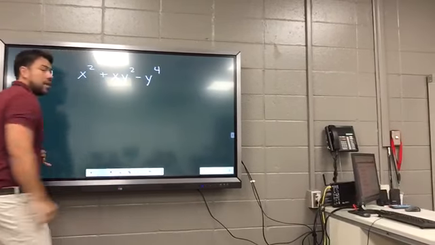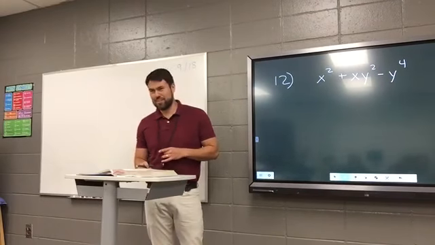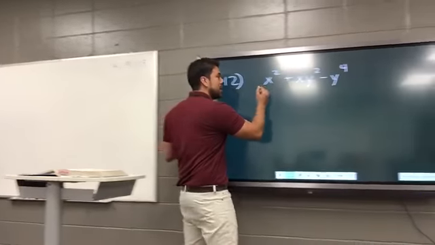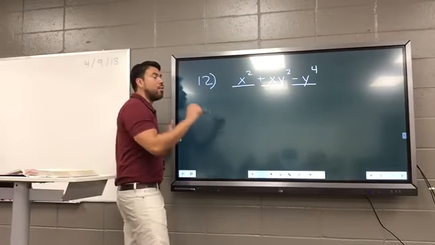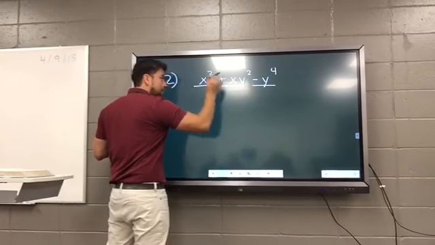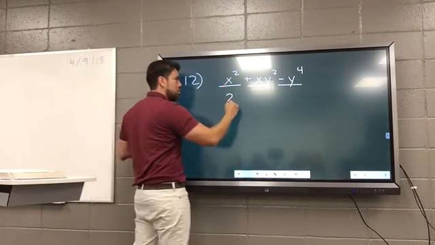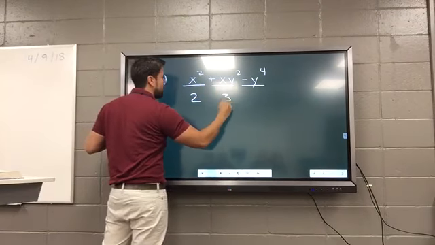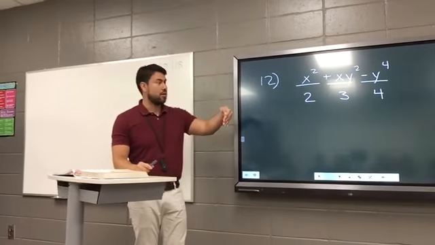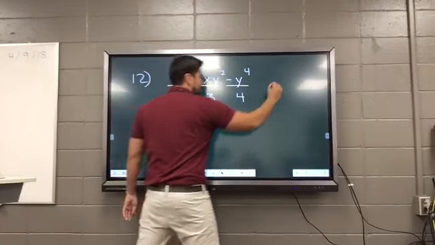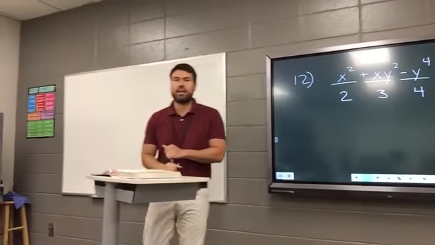All right, you remember this problem? What kind of polynomial was it, guys? Trinomial. Okay, so the three terms you guys determined were these. You should have that underlined. Now, I want to get the degree of the whole polynomial, but I have to look at each monomial individually. What's the degree of the first monomial? 2. What's the degree of the second? 3. And the third? 4. Which one of these is the highest power? 4. So this whole thing is a fourth degree trinomial, or trinomial of degree 4.